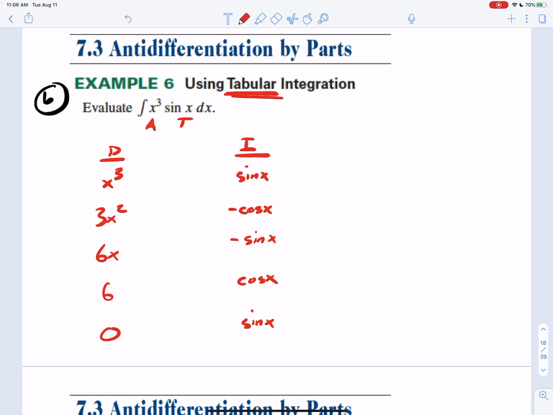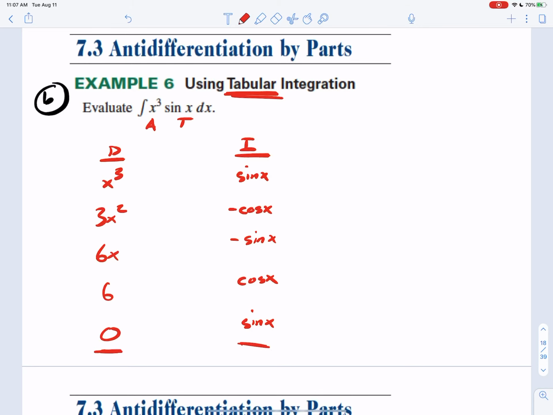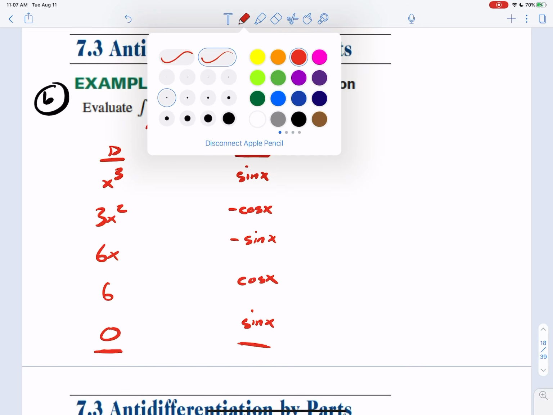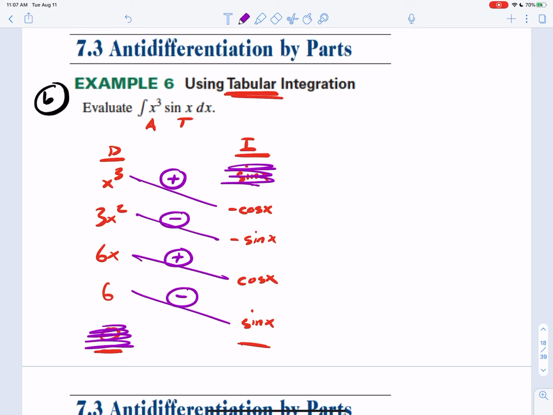Okay? It's okay if you don't produce those answers as fast as I did. Even I had to kind of think about it because there's a negative and the extra negative that comes into play. So take your time with it. Replay that if you have to, okay? Okay, and we're going as far down as till we get to that 0, okay? So here we go. Diagonals meet up. These don't matter. Okay, we start off alternating positive, negative, positive, negative.